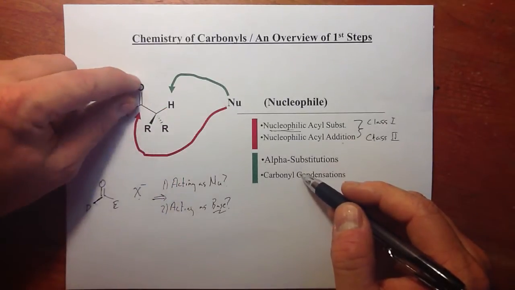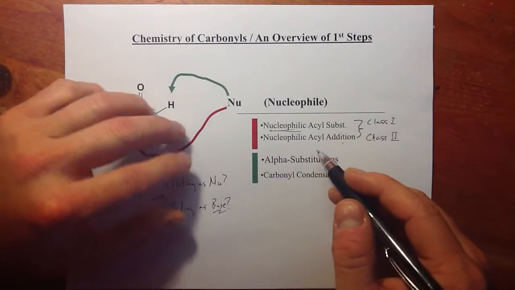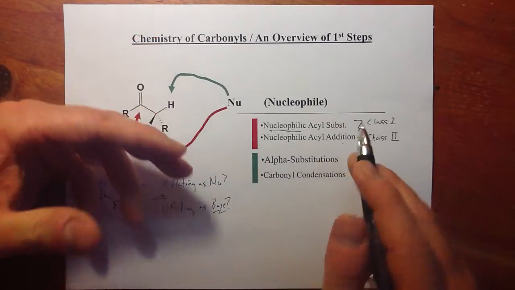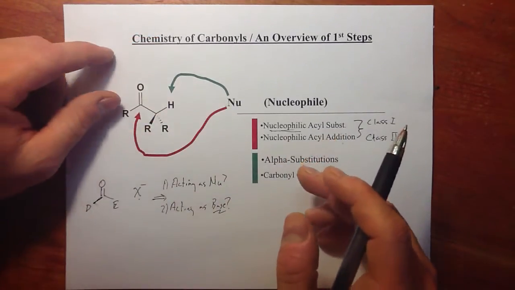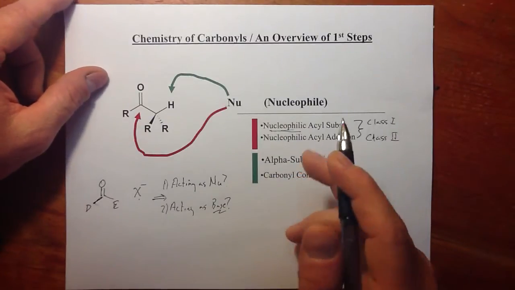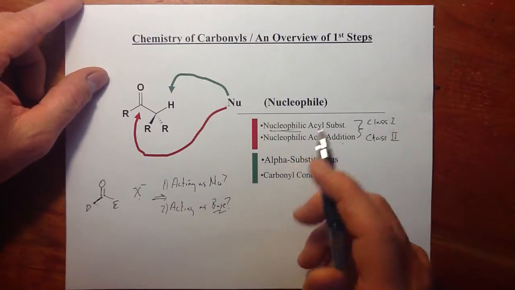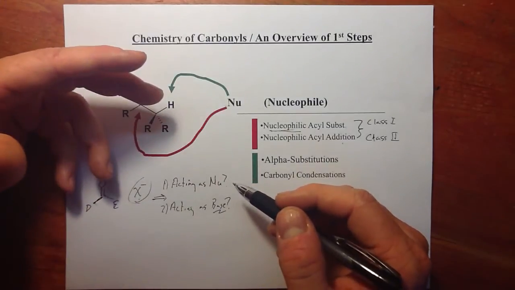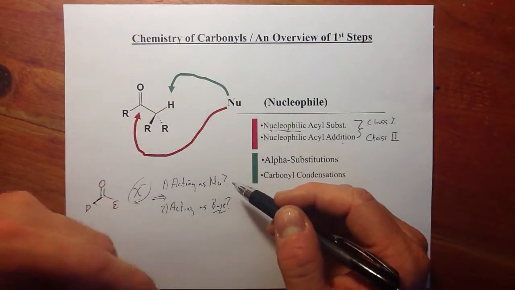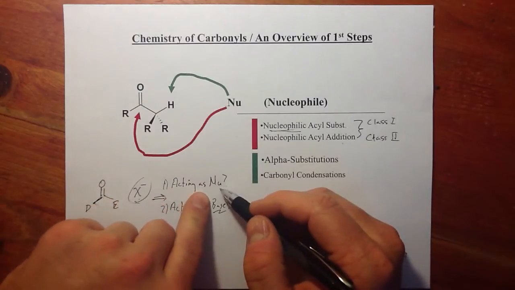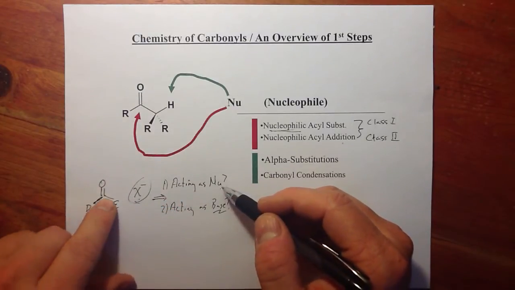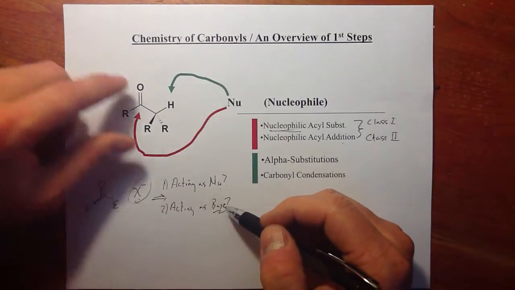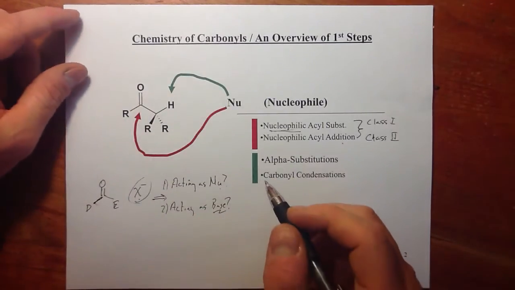on a carbon next to a carbonyl. Don't think it's either one or the other. It can be both. But we just have to see which one's going to get us to a lower energy product. We have to always remember in polar reactions, our negatively charged species needs to be considered as acting as a nucleophile attacking a carbon, or as acting as a base and hitting a proton. You usually have to look for those two possibilities.